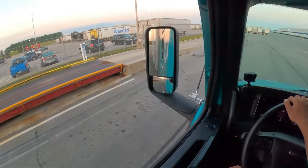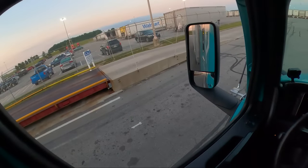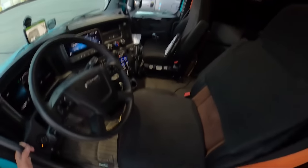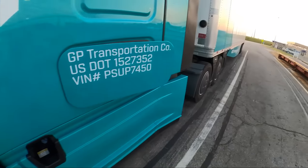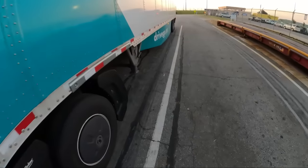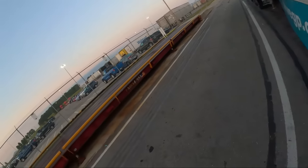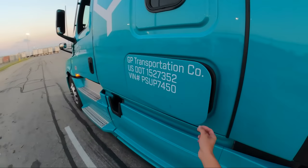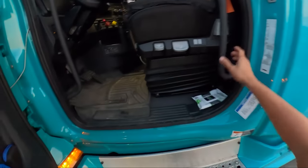Alright, this is a live unload as usual. But they do it in an interesting way here. They want me to drop the trailer here, and one of their yard jockeys will come and pick up the trailer. Oh, but I need to suit the flat tandems. The yard jockey will bring it to the dock for me. Then I have to go park at that staging area over there, and they'll call me when it's ready. And they have all the stuff out of the trailer. The trailer's completely full.